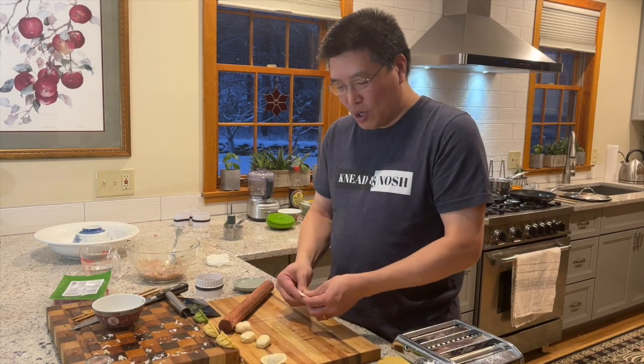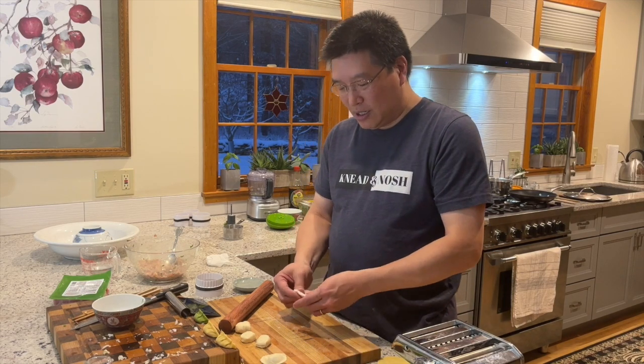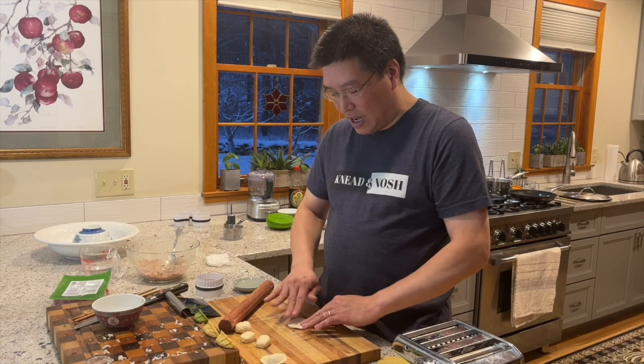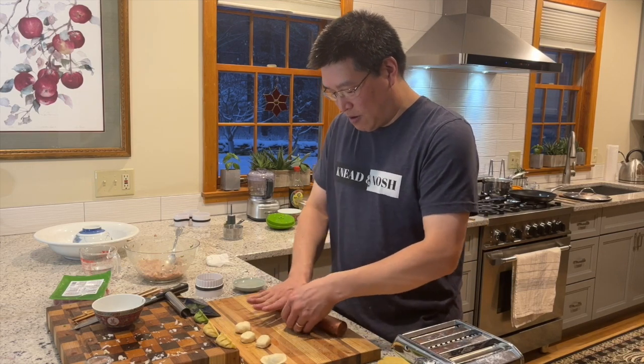That is what I think most people think of if they're familiar with wonton dumplings. That's kind of the wonton dumpling style shaping, or folding. So again, I'm just going to work my way around.